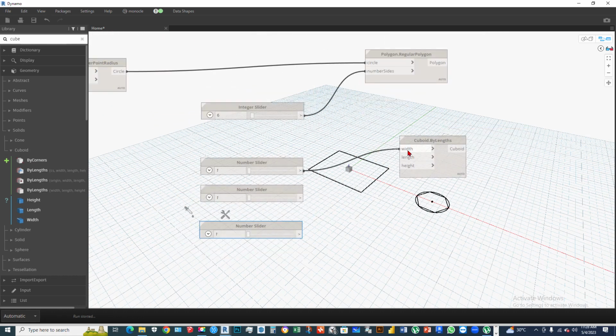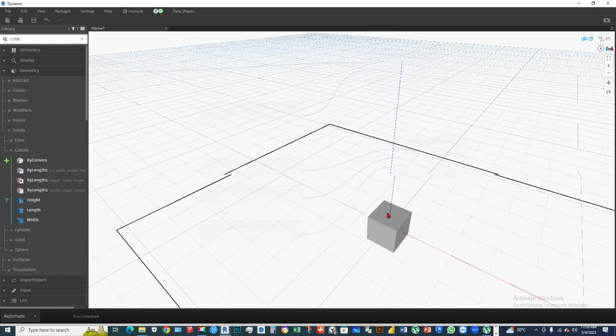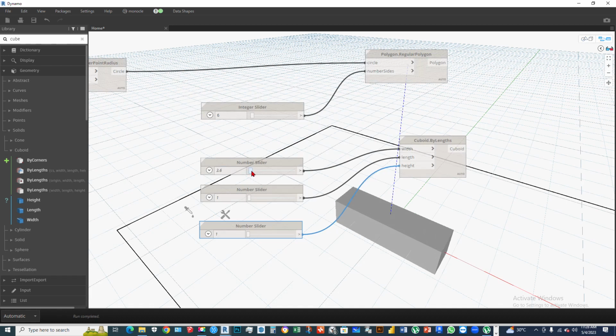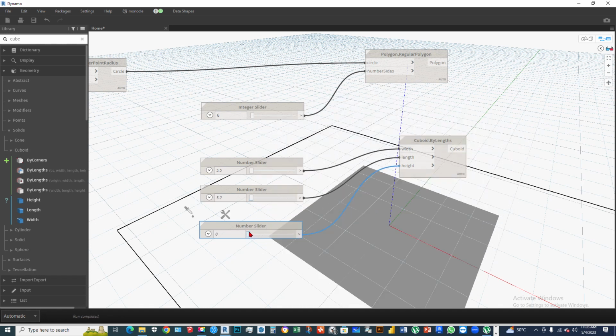Just connect width, length, and height. If we slide this number slider and increase the number, the cube's geometrical form will increase. We can also increase the length and the height.